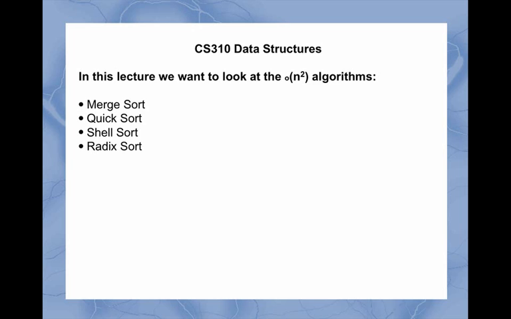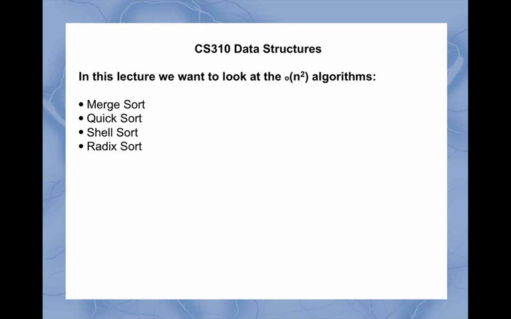The complexity of all of these algorithms is better than n-squared, with the exception that in the worst case, quicksort is big O of n-squared. We want to avoid that worst case, of course. Other than that scenario, all of these algorithms are better than n-squared. Merge sort and quicksort are n log n. The shell sort algorithm is an interesting twist on insertion sort. It is difficult to analyze, and so we have really no complete analysis done on shell sort. Rather than that, we have an estimate of the complexity of the algorithm.